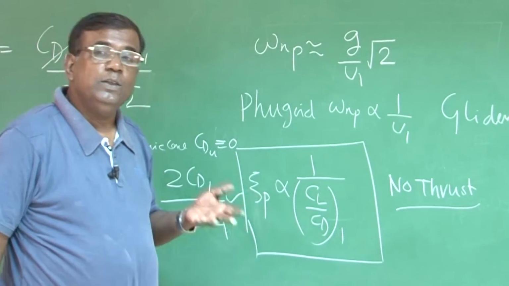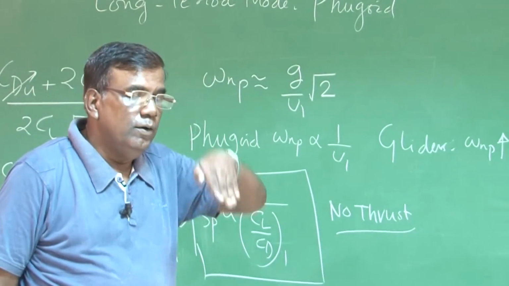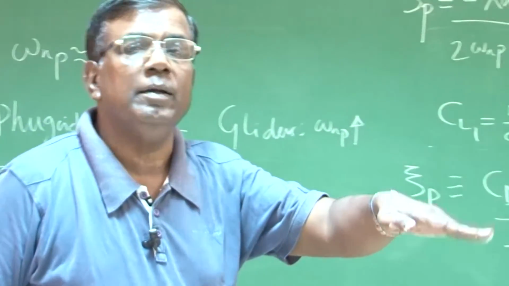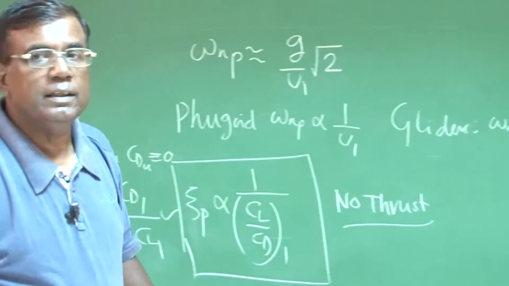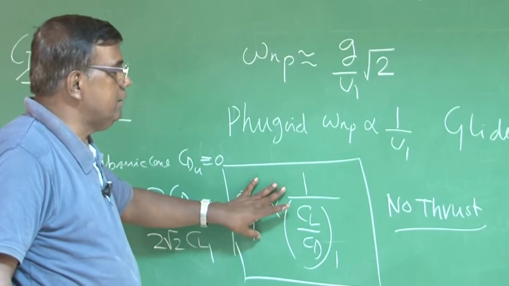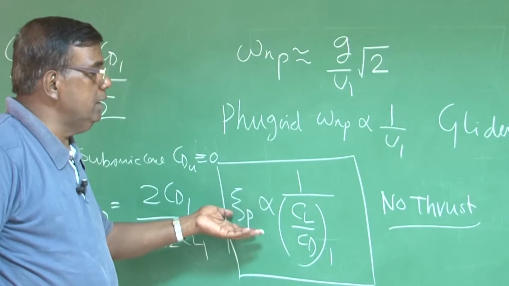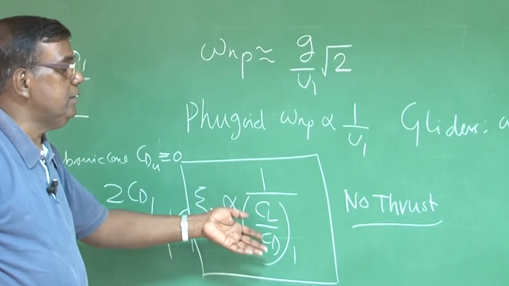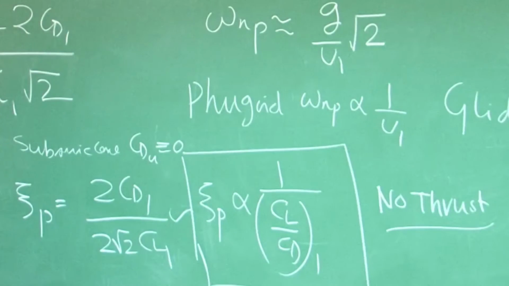Right. And that is where you enjoy gliding. You excite the phugoid, it will go on doing this long period motion for a longer time, right? And you enjoy the flight. So this is very, very important as far as gliding is concerned, and you should understand that as you go on increasing CL by CD, the phugoid damping goes on reducing, right? And this is a case for no thrust, and mostly very relevant for gliding flight. And we all know by flying also that with gliders, we enjoy the gliding flight because we want to enjoy the phugoid mode and enjoy this motion, right?